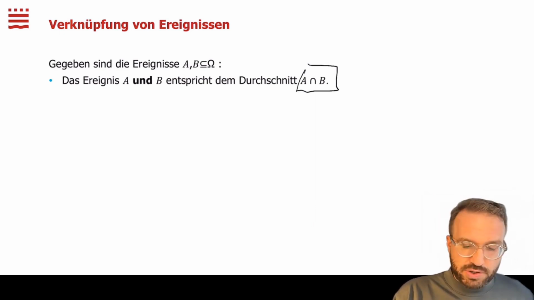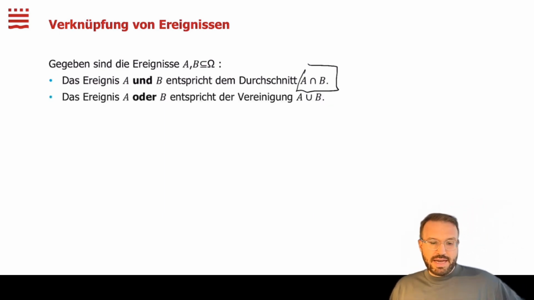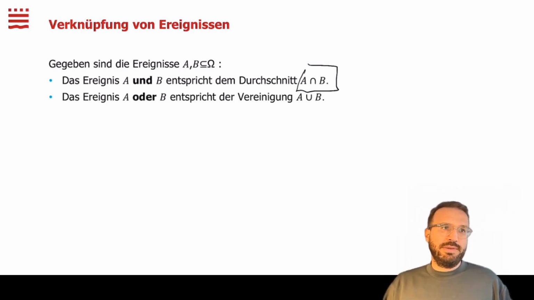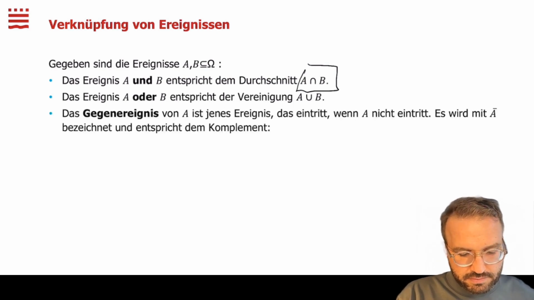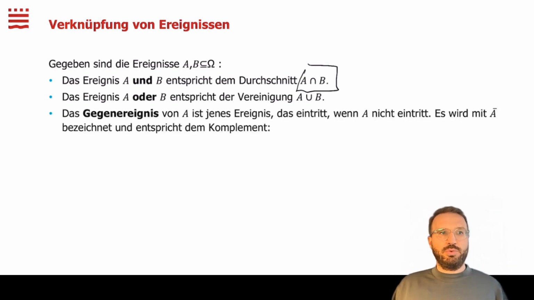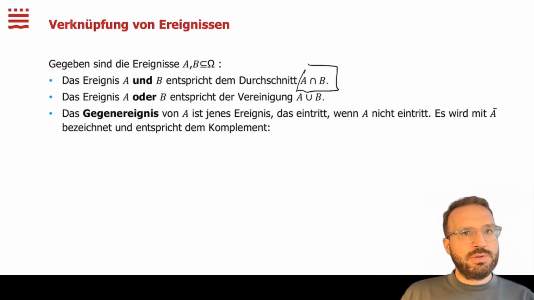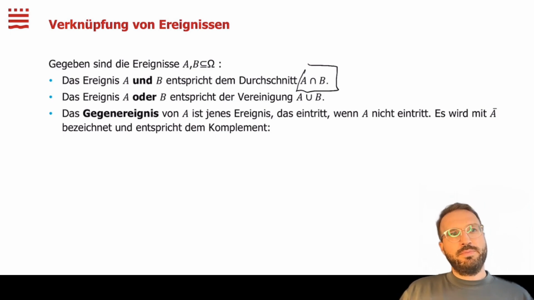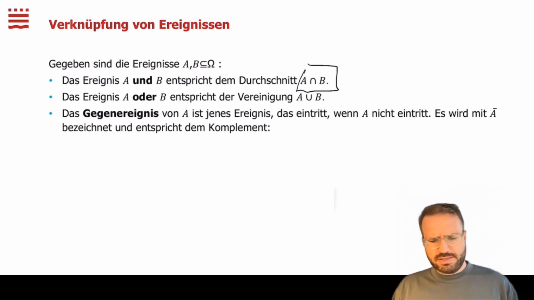And now you can think about what OR means, and that is of course the union. Either A occurs or B occurs. This means that the new set is A union B. Now there is also the complement, which occurs when A does not occur. And we now denote this with a bar. Be careful not to confuse this with the arithmetic mean, which is a completely different term. However, we usually do not mix them up, as the arithmetic mean is typically denoted by x, and here we have capital letters. So this is the complement.